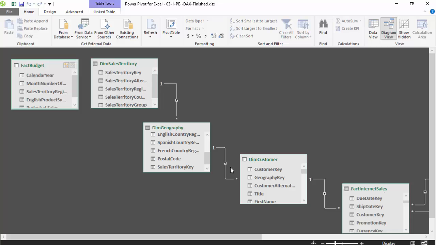Okay, so what we're going to do is express sales in euros. We're going to convert sales, which is in dollars, to euros. All right. Now we want to give the user the ability to select the exchange rate. Okay, so maybe the user wants to play with the exchange rate and see what would be sales in euros if the exchange rate is X or if the exchange rate is Y, and so on. Okay, and we have the exchange rate.